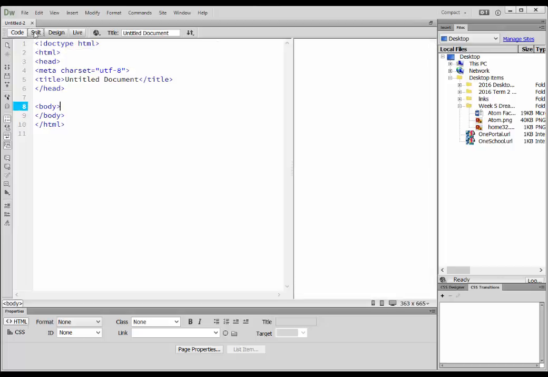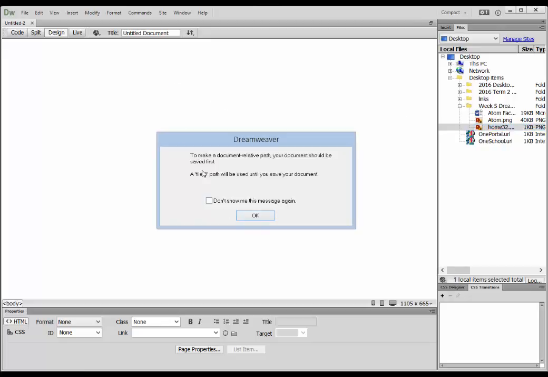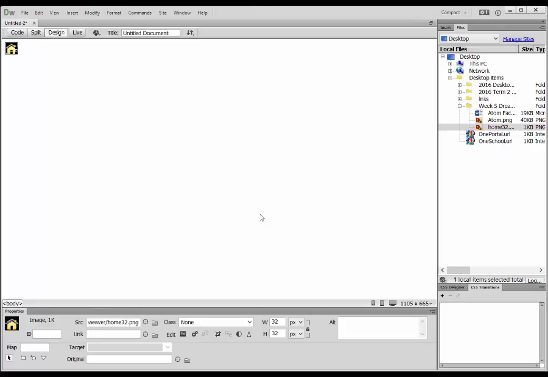You can even do a split view here, and that shows you what it looks like, and then you've got a purely design view. Now design view is really cool when you're dragging pictures and bits and pieces into there, and that's what I'm going to do first. And what I want you to do is to follow along with what I'm about to do here. I'm going to drag in my home button first, and it just says we're going to make sure that we use the current folder as the path that everything's in. So you go, yep, sure, that's great.